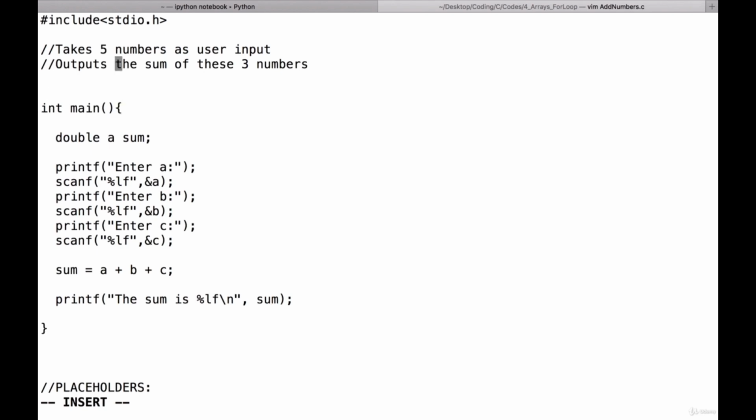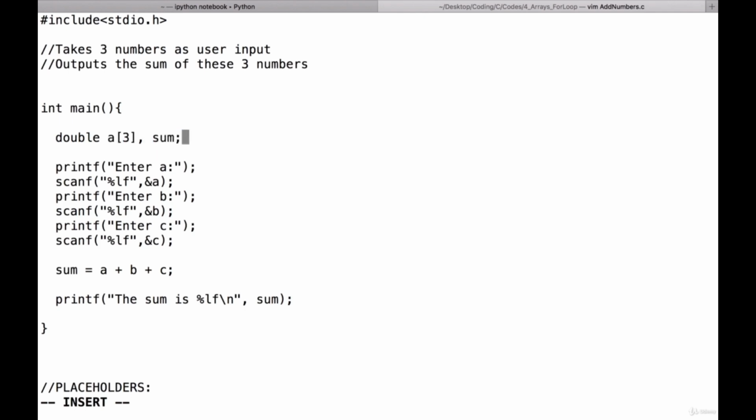I'm still doing it for 3 numbers right now. So this means that A is now not just one variable, but a group of variables, and this group has size 3.